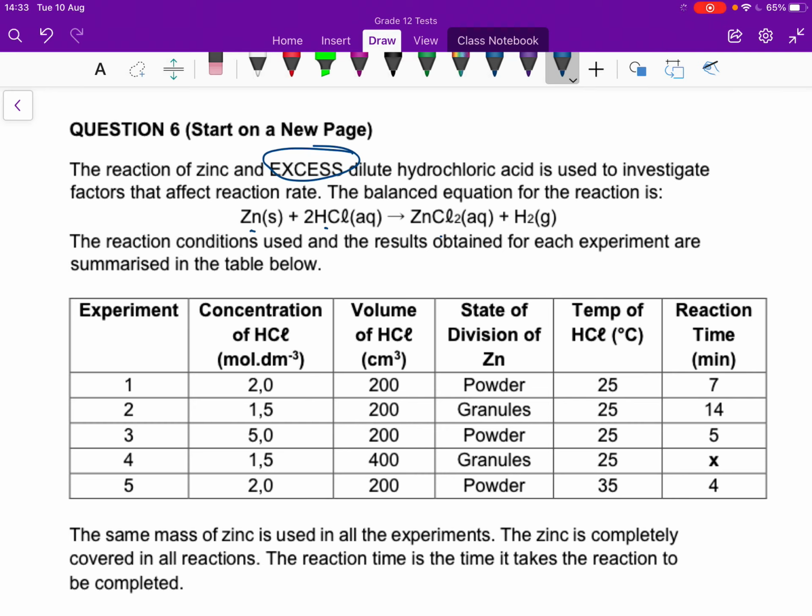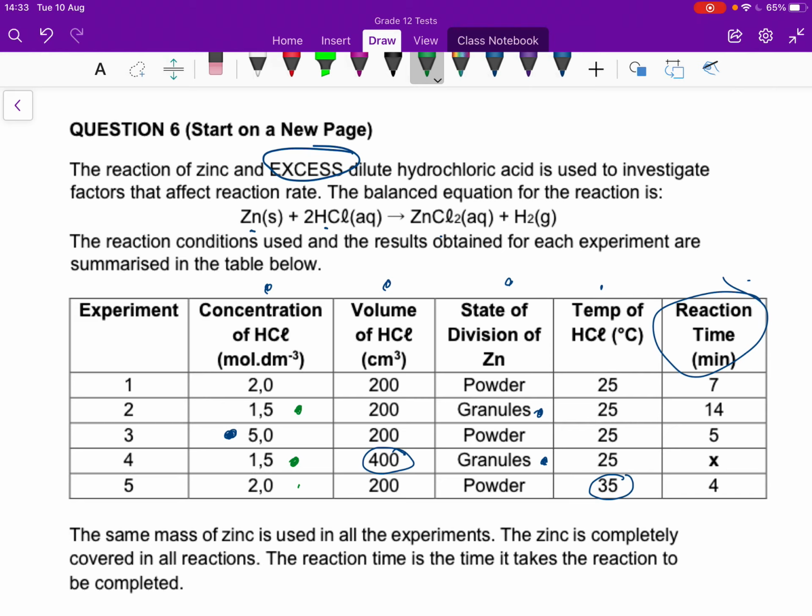Now, if you look at it, they're looking at concentration, volume, surface area, temperature, and then reaction rate. So I know it's rates of reactions, okay? And you look, they changed concentration, they kept volume the same except there. They also changed the state of division. They changed temperature over there, and here was a very big change in concentration, but then this concentration and that concentration is the same. So we need to consider that altogether.